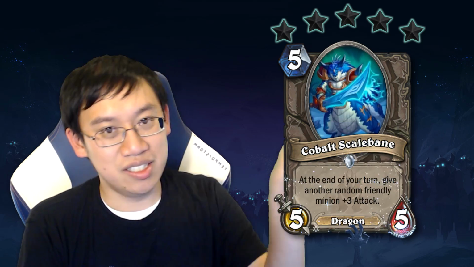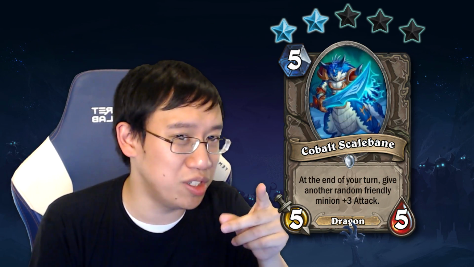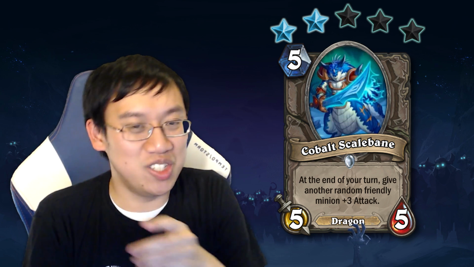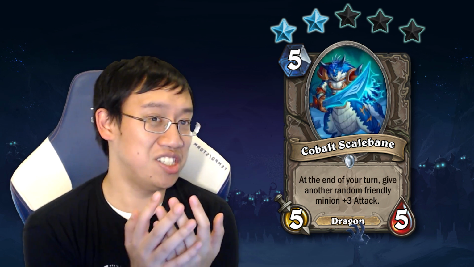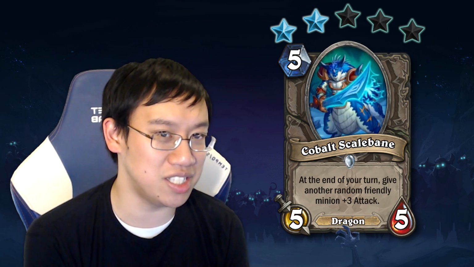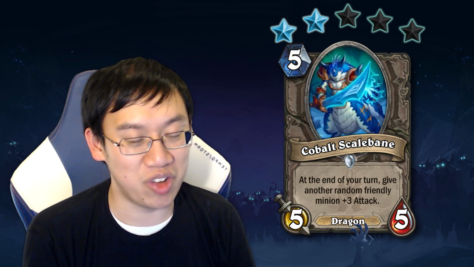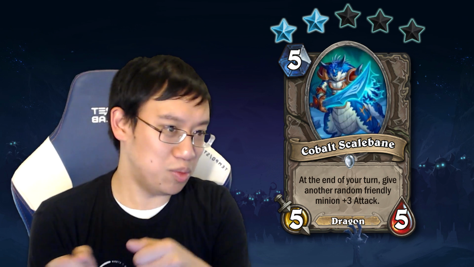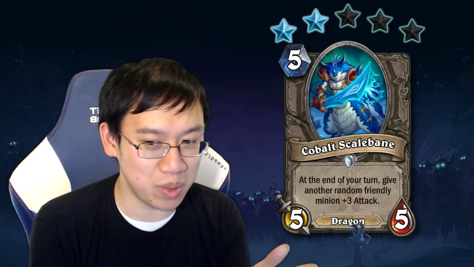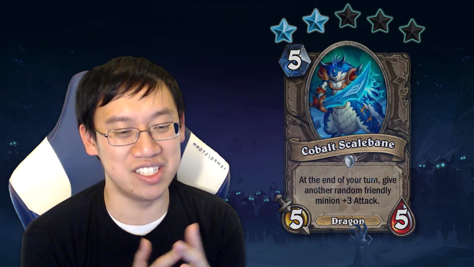Cobalt Scalebane, 2 stars. The 2nd star not only comes from it being a potential card in Dragon Priest, and no, I don't think Dragon Priest will actually be a good deck, but it also has some outside synergy in just any aggressive deck, which can keep a board early on and then play this down and then constantly buff its other cards. 8/5 in stats for 5 mana is pretty good, and you're splitting up the stats across. And it's not only potentially 8/5, it could be more, but it still doesn't quite excite me enough, I'd say.